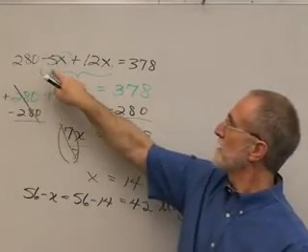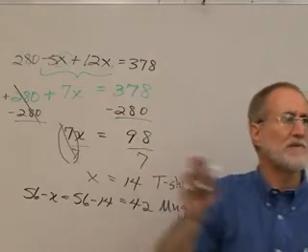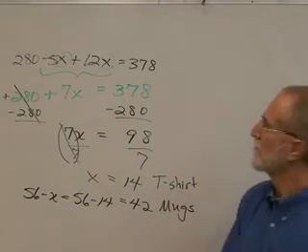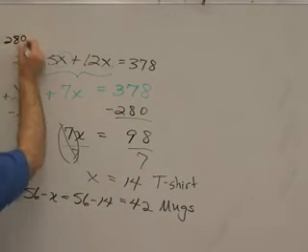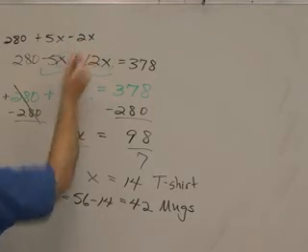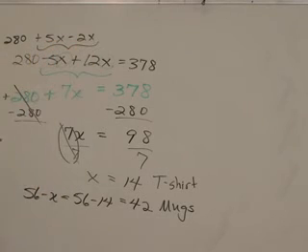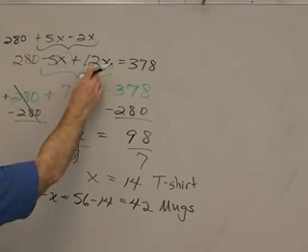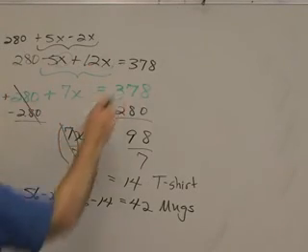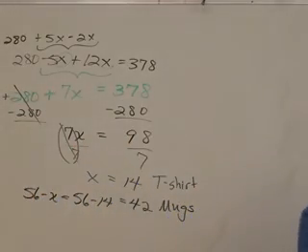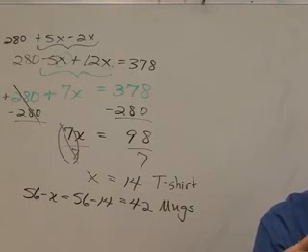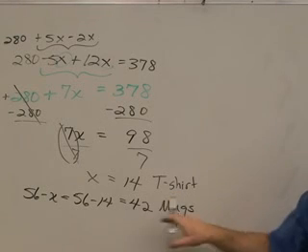If you had a number, say 280 plus 5X minus 2X, it had been reversed. You still are going to solve the 2X problems first, right? That'd be 3X. 3X, that's right. And then you did what you need to with the 280. It's called combining terms that are alike. A term that has a letter in it is called a variable term. A term that doesn't have a letter in it is called a constant term. So we can combine constants and we can combine variables, but we can't combine them with each other because we don't know what the variable is. Does that help? Yeah. And then we check it the same way.